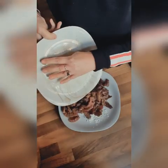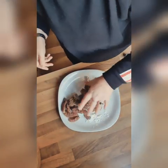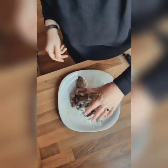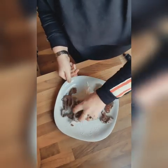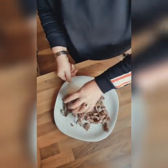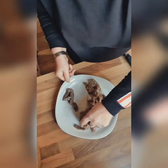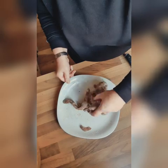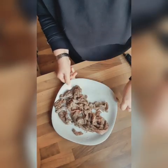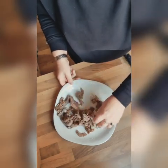So this is a bit of a messy job. If you're not really keen on handling raw meat, then use some tongs or whatever you want, a spoon, a knife, a fork, whatever. I know a lot of people do get really funny about handling meat, but it's just one of them things, you know. Do what you need to do. So cover your beef first, and that will probably make it really sticky. Don't worry about that, that's how it's supposed to be. It'll soak up all the meat juices as well. Oh, dropped a bit. And then from there, let that all sort of clag together. Let me just wash my hands.